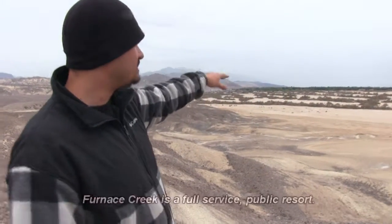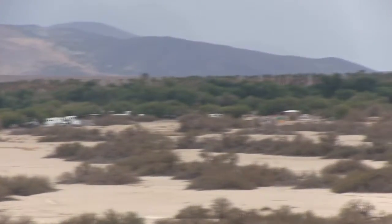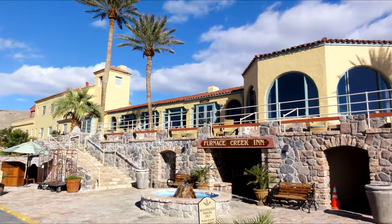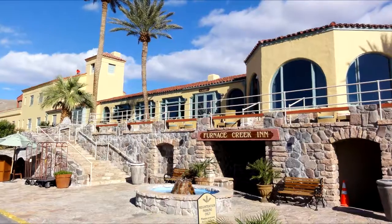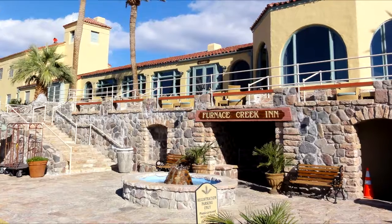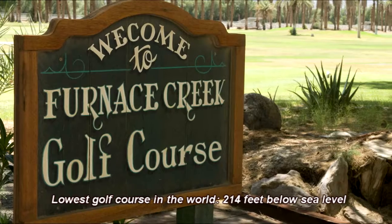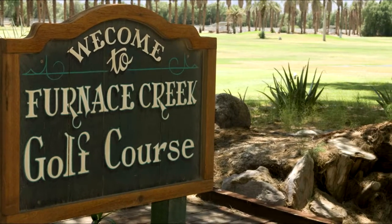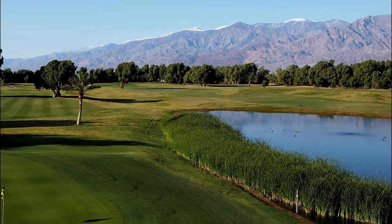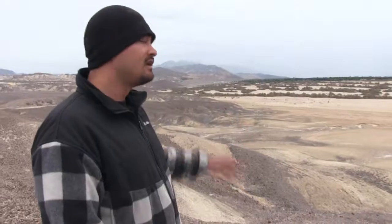And what I noticed when I was looking out into this area right here, Furnace Creek, I do know, has a golf course, and they built that golf course to, you know, provide some recreational activities for a lot of tourists that come here. But there's been a lot of controversy around that because there used to be a pretty diverse community of native vegetation, plant life, and also animals that come around here. And since they built that golf course, you allocate water resources to upkeeping that golf course. And because of that, a lot of the native vegetation would die off.